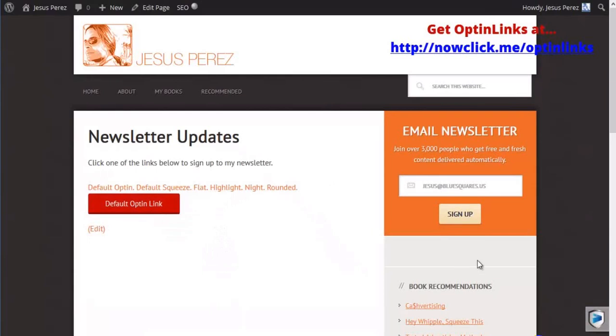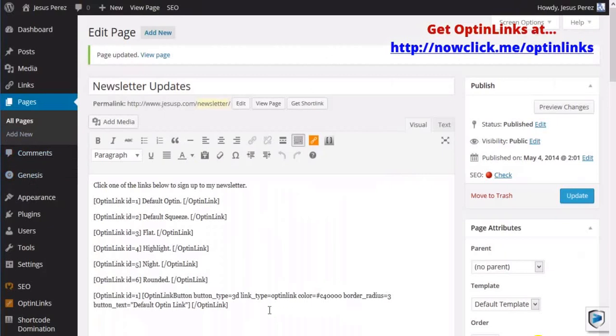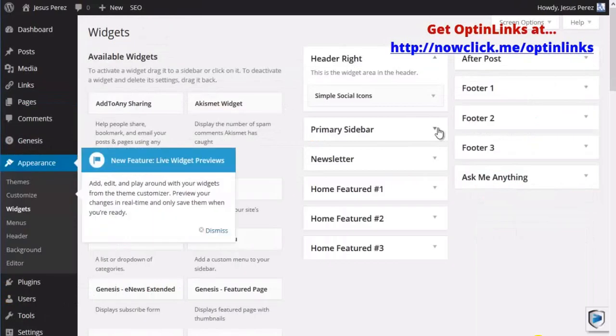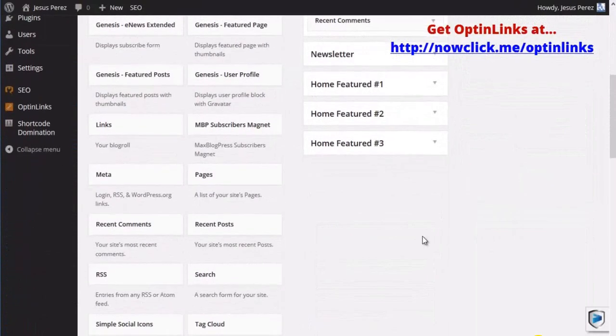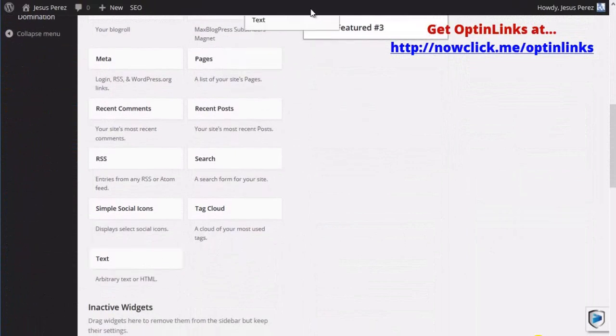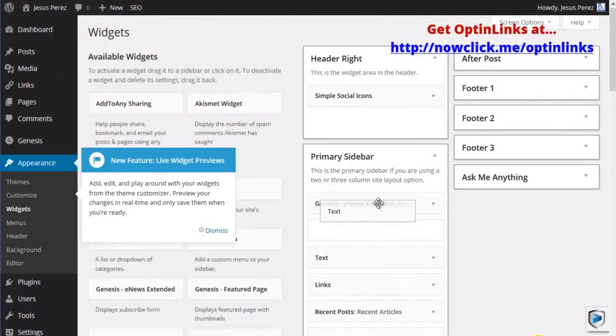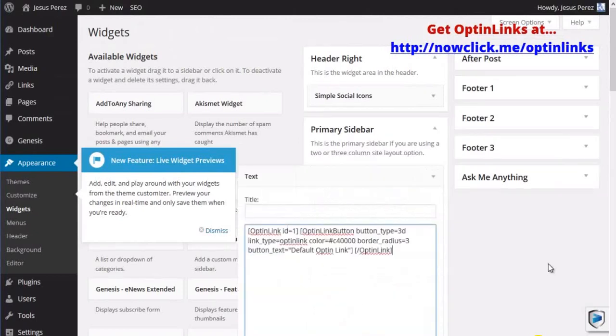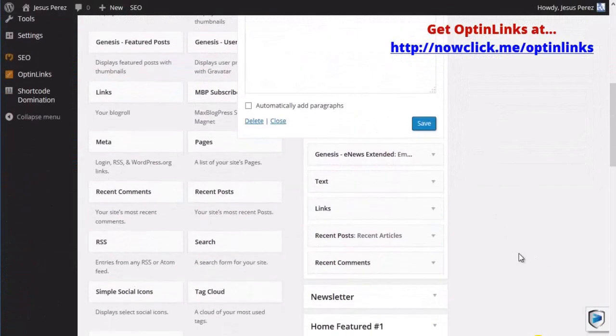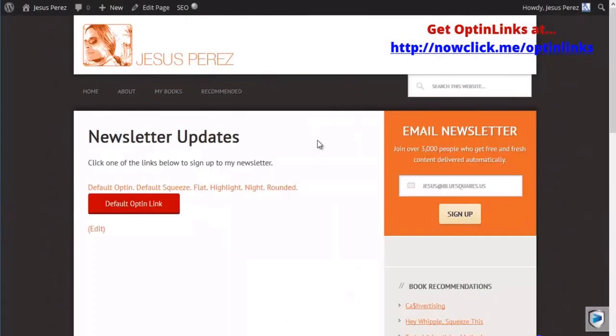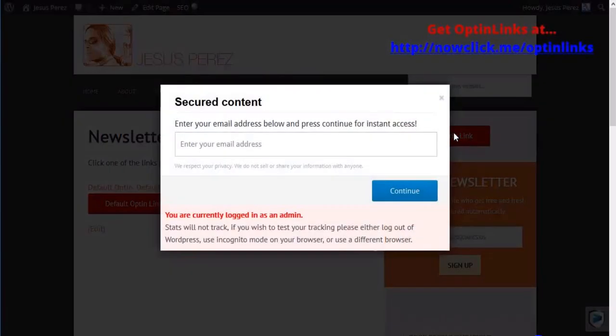I can put this button on the sidebar. I can put this button anywhere on the blog. In fact, let's try to put it into a sidebar right now. Let me copy this, and let's go over to widgets. In my primary sidebar, let's go ahead and add a new text widget. Let's drag that up here. Come on. There we go. And I'm going to paste that right inside. And mind you, I'm using Genesis. So that's saved. Let's go refresh the front page. I now have the opt-in form right there.